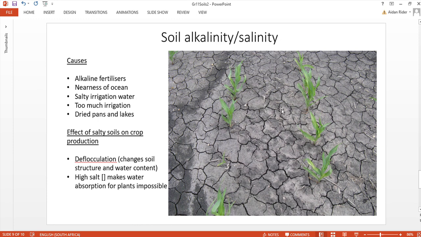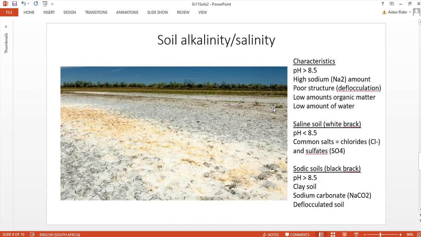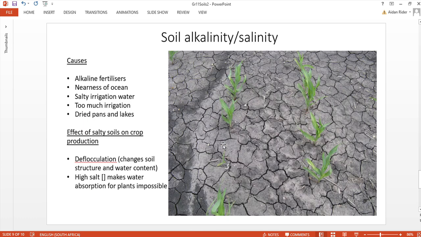If you add lots of water to this structured soil with all the cracks and so on, yes, it will increase the amount of water for the plant, but what happens is it increases the water table. So the amount of water in the lower layers increases, and as the water rises, it brings the salt with it to the surface of the soil. And then as soon as the water evaporates, it leaves the salt behind. So then again, you get something like the previous picture with the salts on the surface of the soil. And then the plants can die.